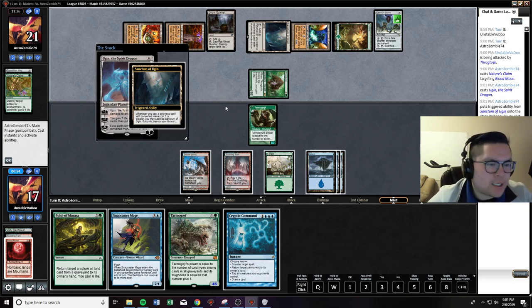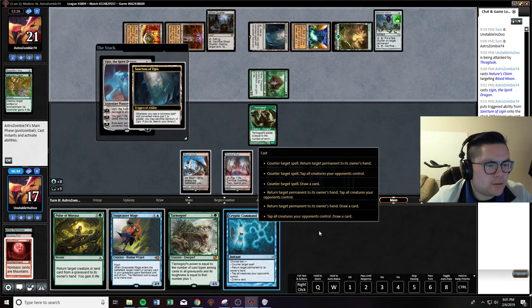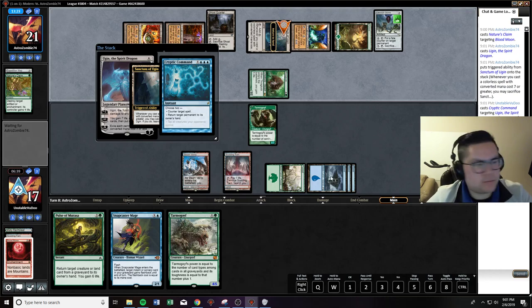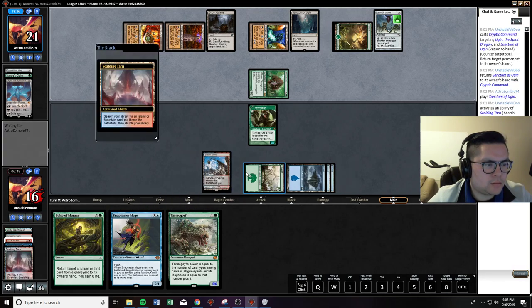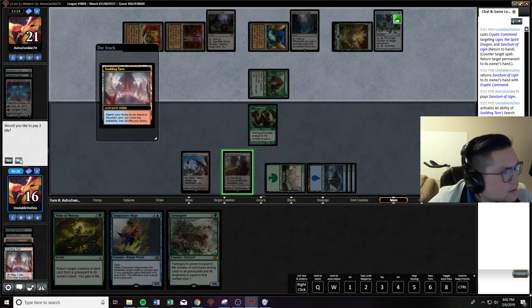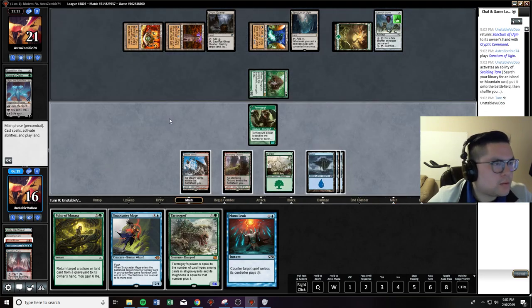Okay, so they're gonna do that. I think our play is to just counterbounce the Sanctum, so that way they don't get anything from it. And we're just gonna grab a Stomping Ground here. We've got enough to snap and counter. We've got no cards left. They do have O-Stone, so I think we're just gonna swing.